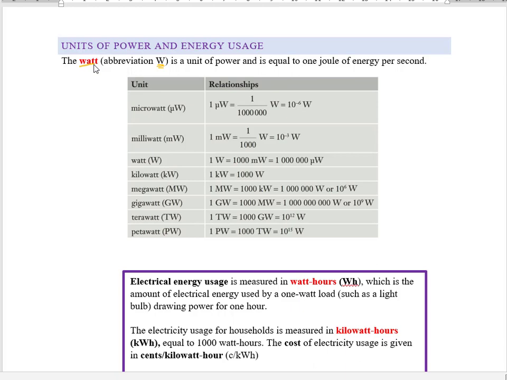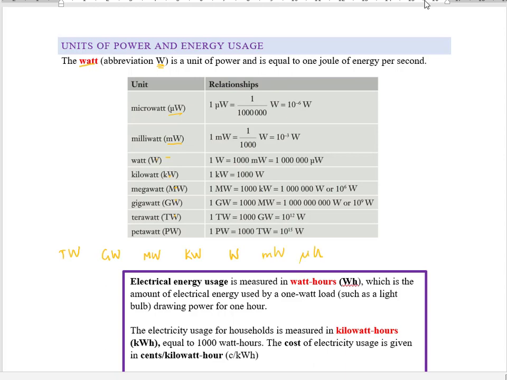Now here is a scary looking table and it talks about the different things. So if I've got watts, smaller than watts is a milliwatt, smaller than that is a microwatt. Greater than a watt is a kilowatt. Then I have a megawatt, a gigawatt, a terawatt, and we even have a petawatt. Now, it looks scary, but it isn't really. So what we always start with is we start with our watt, and then I know I've got kilowatts, megawatts, gigawatts, and terawatts.